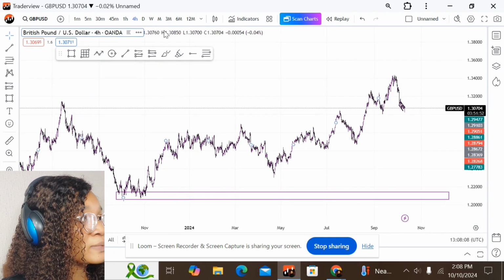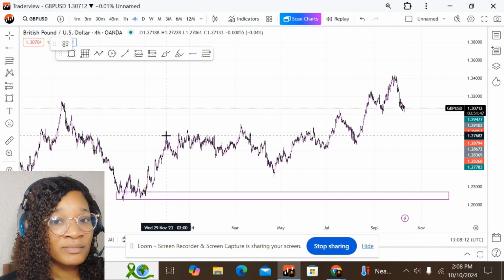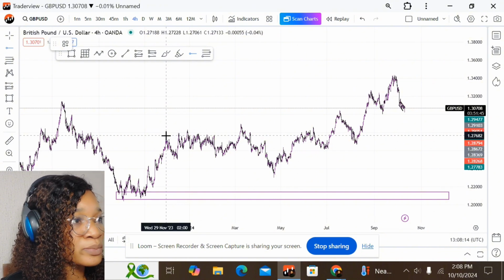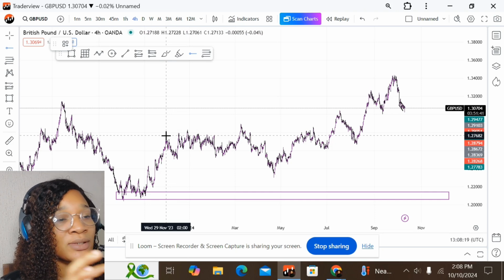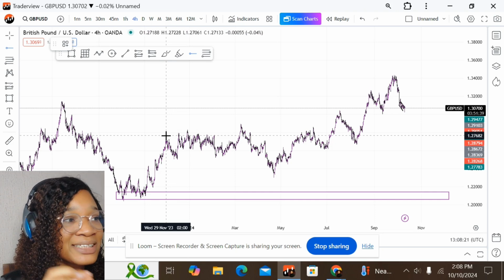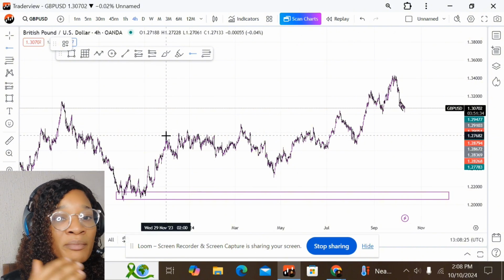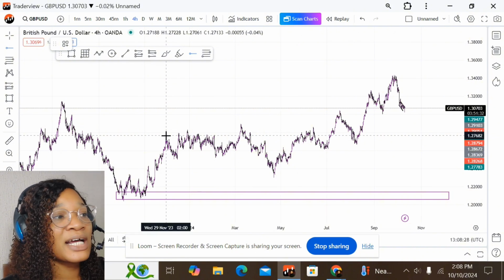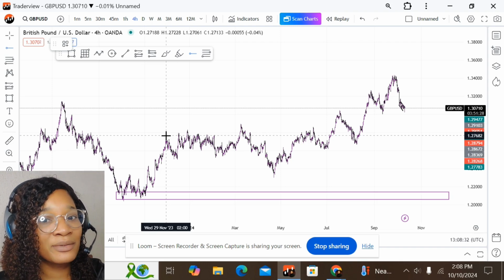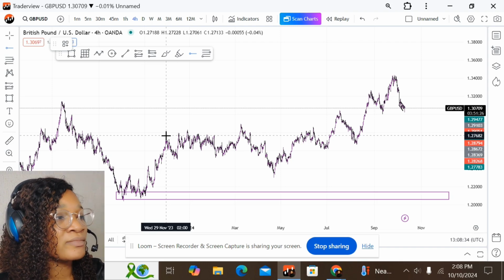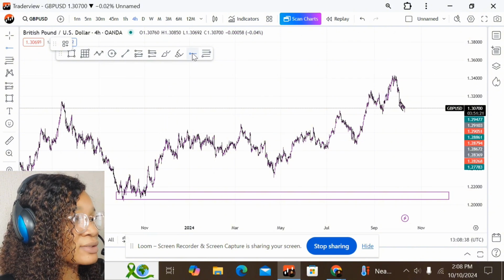Now this is another place where price has tested many times. Again, there's something I failed to chip in. If you see a zone or a particular place where price has tested a couple of times, it shows you that something is happening there. Buyers or sellers are rejecting the price at that time. Okay, so if price is being rejected, I want to mark out that place.